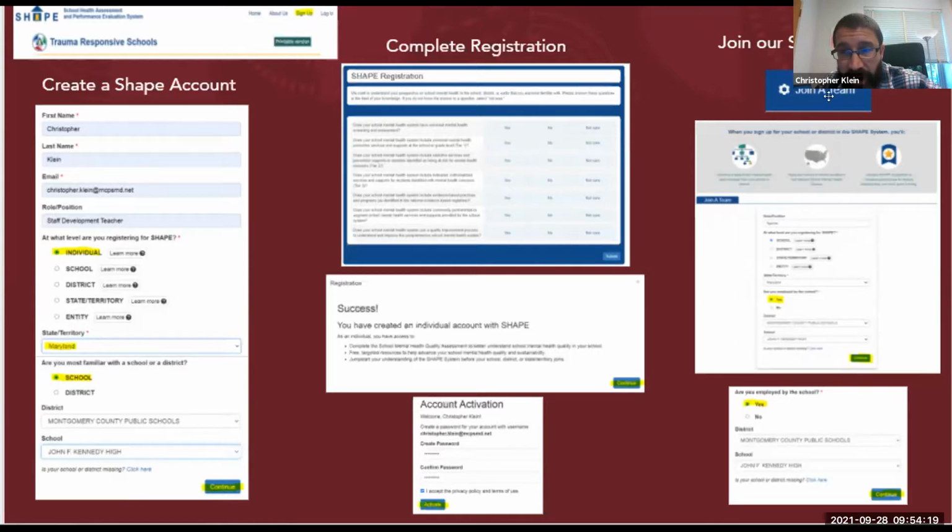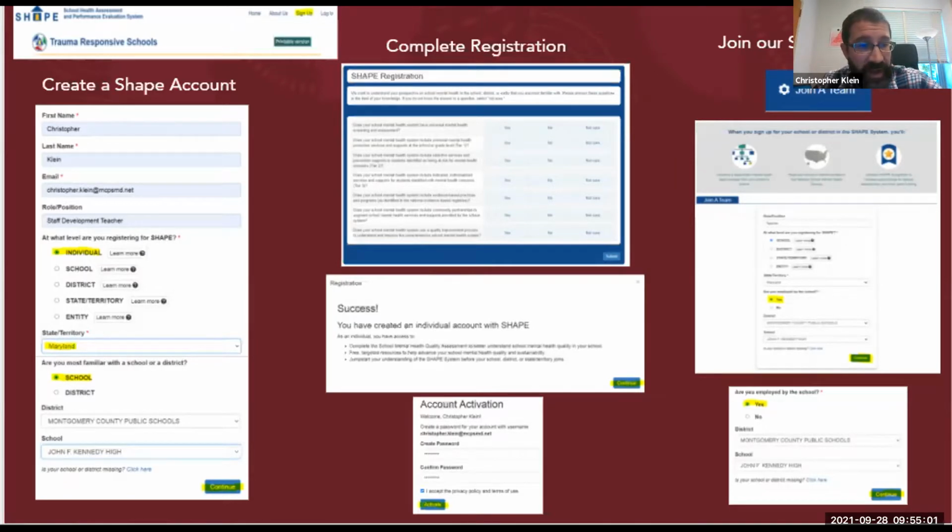So when you come back to the page, in the upper right-hand corner you're going to see join a team. You're going to click on that, and then it will ask, are you employed by the school? You're going to click yes and hit continue. And then I, as the person who can look at this account, I'm going to accept you, obviously, into our school. But when you fill out the self-assessment, the only use of it is as metadata for the whole school. So individual results are not going to be visible by me. You can really be truly reflective and truly honest. There's no way I can access your individual scores.